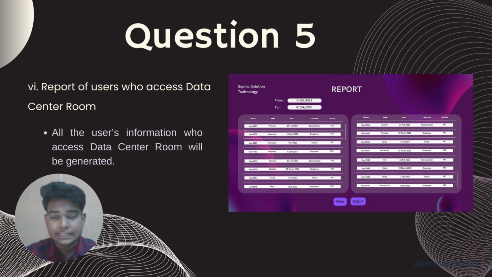Now we are moving to the sixth page of the system. This is for the usage of report. This page is used to generate a report of all the users who have accessed the data center room within a certain period of time. So this is the purpose of this interface.